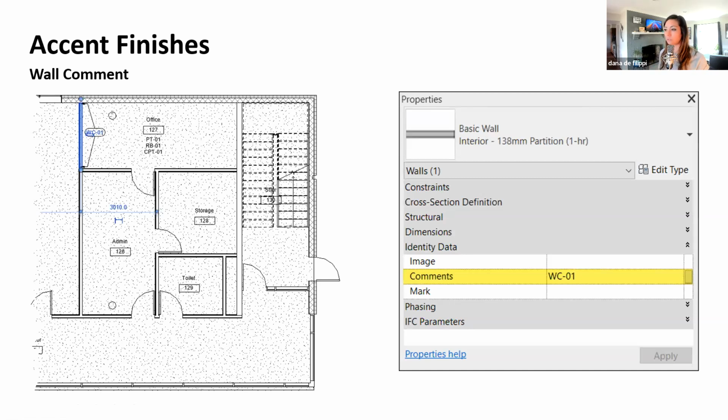So essentially, we're going to use the wall comment parameter, and you could use any parameter. We actually have a shared parameter at Smith Group that we've created and use specific to this. Once again, maybe you need one for multiple, maybe you need one for the base versus the wall finish. We'll talk about limitations there. Maybe you need, and I've seen groups who like to do north, south, east, west types of things. You could add those to the room or to the walls here, right? It's really about ensuring that you're encapsulating the data.